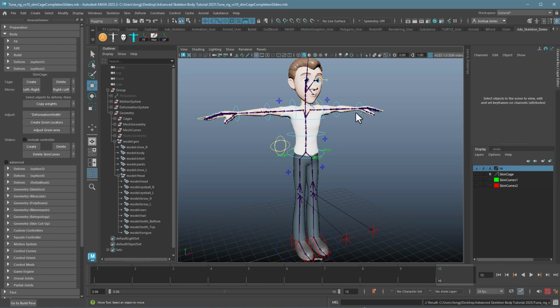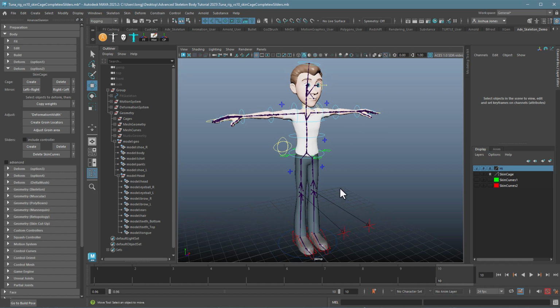Now, I definitely would recommend saving before this next step. If you want to make changes to the rough weighting, this is the best time to do it. If you were to delete the cage and have to reapply this, you'd lose all your work. So you definitely want to maintain what you have right now. So this is definitely a critical place to save. If you got all this way and then realized, oh man, I need to change a joint placement, that would be unfortunate, but you should still be able to detach skin. I think you can still keep the cage, do a toggle fit, all that stuff, but hopefully you're well past that point.